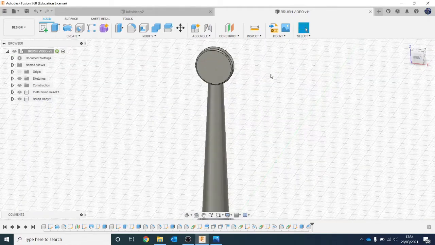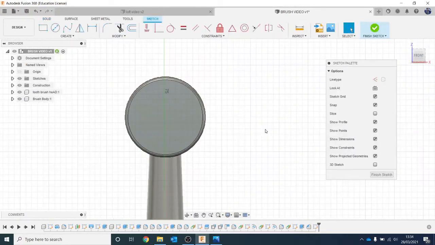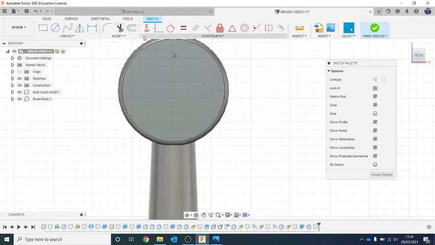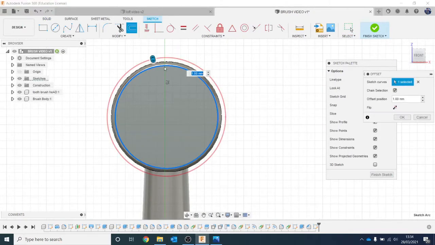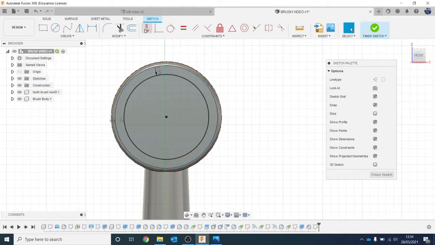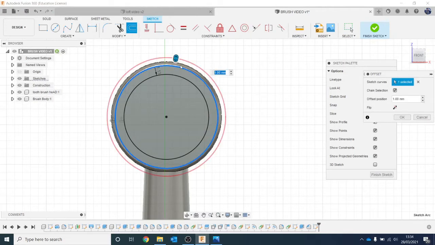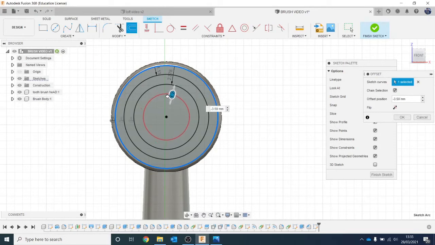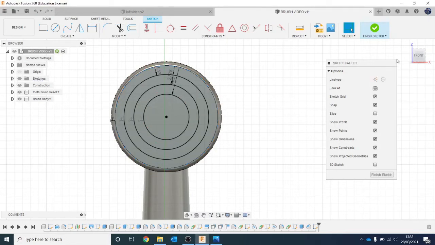And then really, last little bit in terms of details, let's add our bristles. So let's go to sketch on the surface of our head. Now we're going to do 3 rows of bristles. Let's just do offset. Okay. Remember, you can't offset an offset line, so we're going to keep going back to the original line. Come in like that. And let's do it one more time. Like that. Okay, so now what I'm going to do, I'm going to just open my sketches because I have to go back later and open my sketches again.